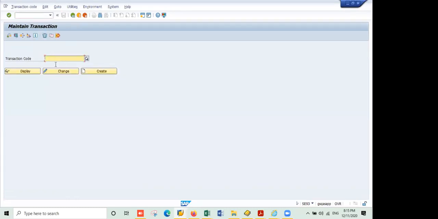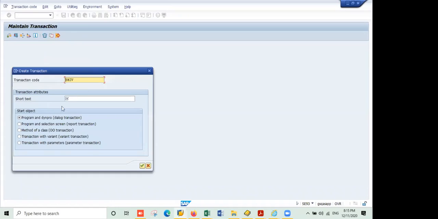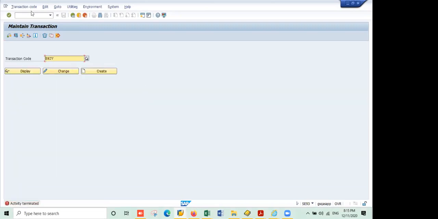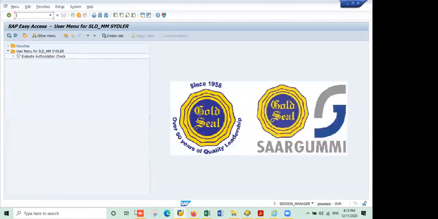See, here you're going to create a T code. What is your name? Shivkumar. Yeah, Shivkumar. Here we will enter whichever T code name we want. And once I click, the T code will get created. Whatever tables we have joined, we'll put them here. Then the T code will come automatically. That I will show you. So you start the FS. By using SE93, you can create a T code.